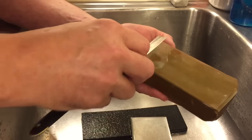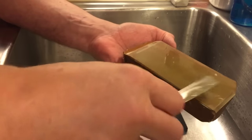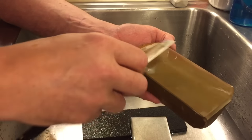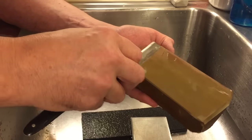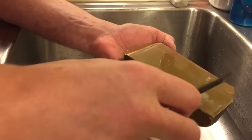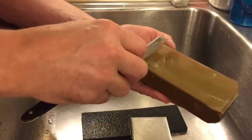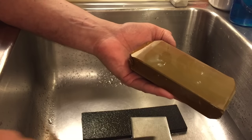You send your edges out and you like the guy's edges — that's fine. You run into a problem with an edge, chances are you send it back to that person and they'll be able to take care of it for you. Maybe it is just a case of having a bad day, maybe the stuff got mishandled in shipping, or maybe some places job work out. I don't know who's jobbing stuff out, and I don't get into that Facebook drama about who's honing water or whatever, who's sending stuff out to somebody else to hone.